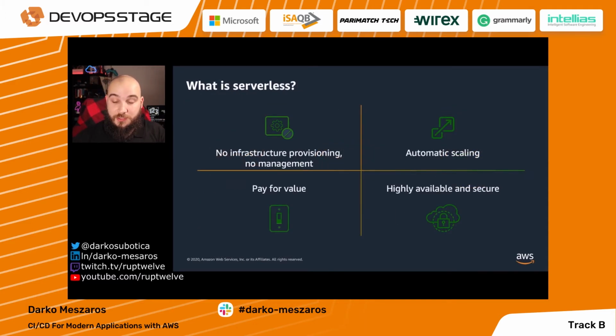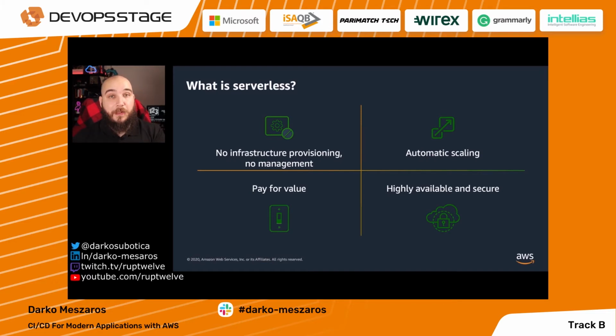Serverless itself, right? Serverless is not just this and gone. No, there are servers in serverless, I promise, but serverless is actually an operational model. There's no infrastructure to manage or provision. Infrastructure exists, but you don't care about it being managed or provisioned. You give it some code and let it run.